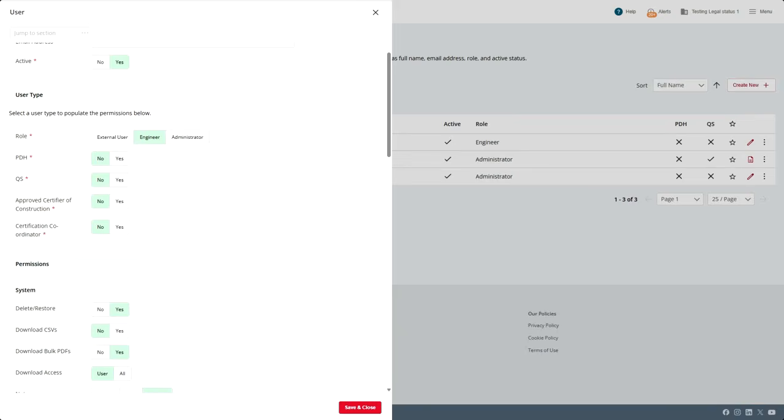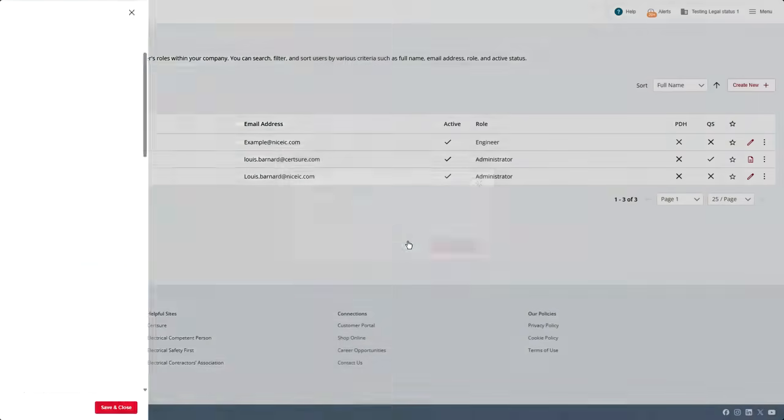So if you do find that you need one of those roles or you haven't got that at the moment, get in touch, give us a call, or you can raise a support request on the system. We can then pick that up. We'll be able to have a look at the account and get that updated for you accordingly. And I'll close that again.